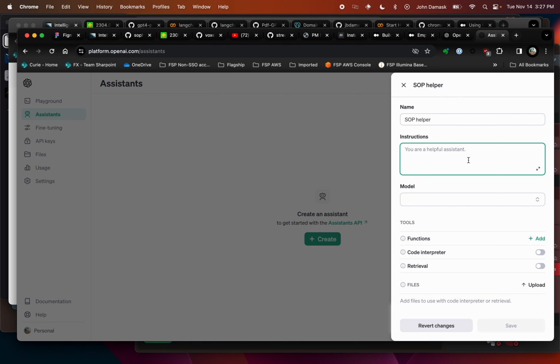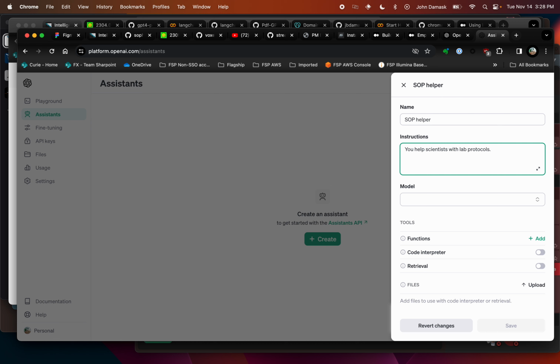Now this is very important because it tells the model what you want it to do and what you want it not to do. So we may have to play around with prompt engineering to get it just right. But in this case, what I'm going to say is you help scientists with lab protocols. And here's an important bit.